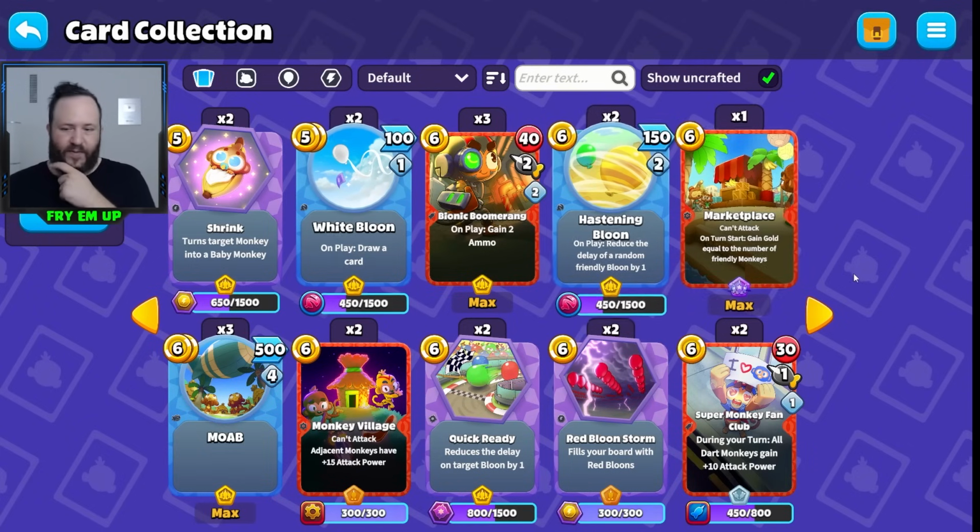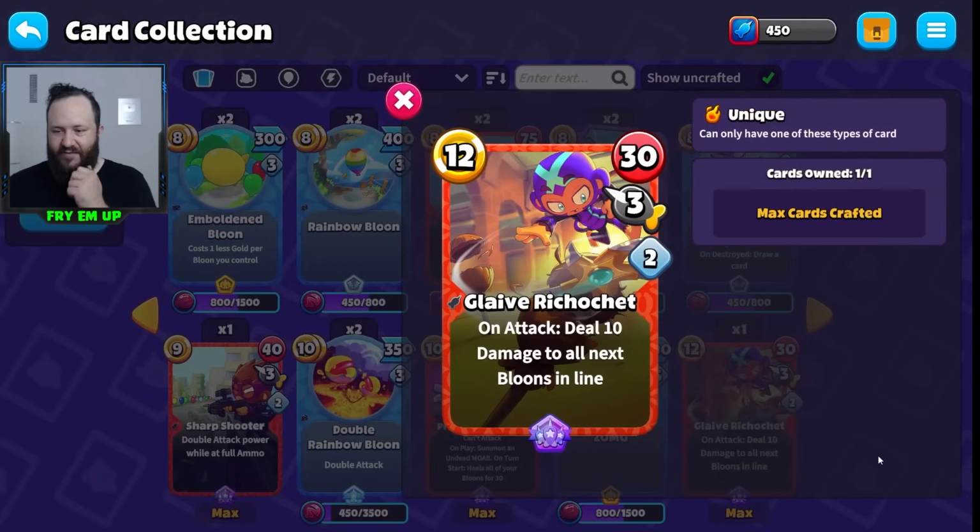Alright, that was my rant about aggro. Let's get to the next monkey. Glaive Ricochet got hugely nerfed. This used to have a reload speed of 1, and now it has a reload speed of 2. So again, the turn you play it, obviously there's no reloading, so it's going to be doing the same amount.